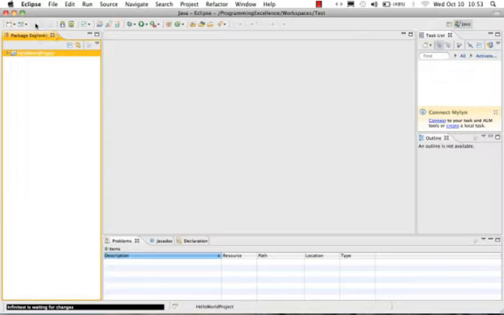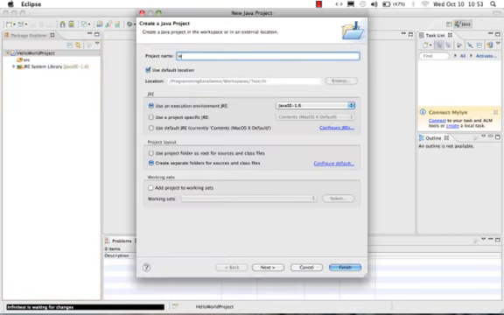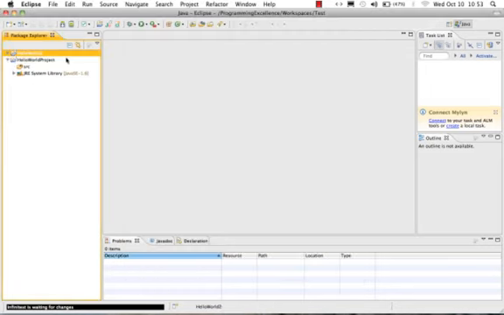And I will close this welcome screen, and then you would see this workspace. So whatever you're seeing now is called a workbench. This is the entire Eclipse window which you are seeing here. This part of the workspace is called Package Explorer. So you can see all the projects that you have created in your Package Explorer. If I create a new project, let's say Hello World 2, you'd see that it would turn up here on the Package Explorer. So don't worry about the other stuff for now.